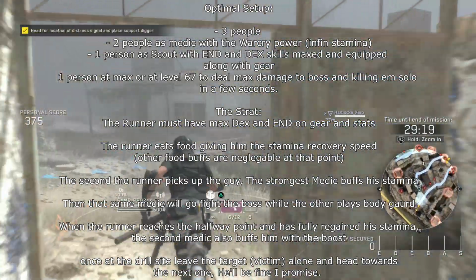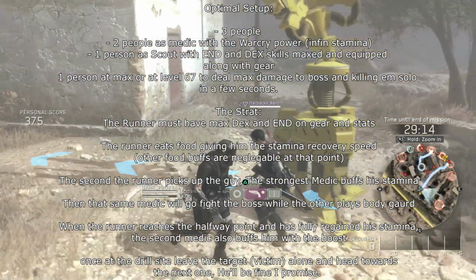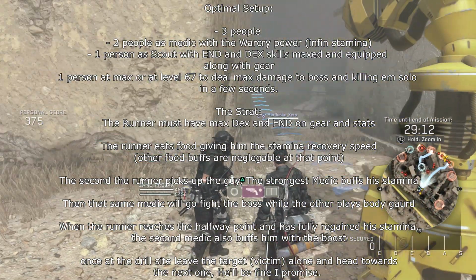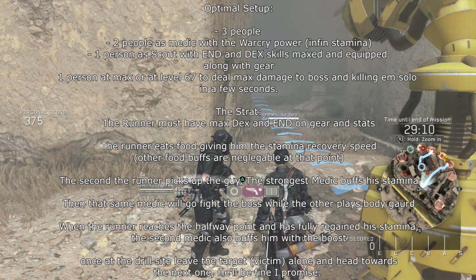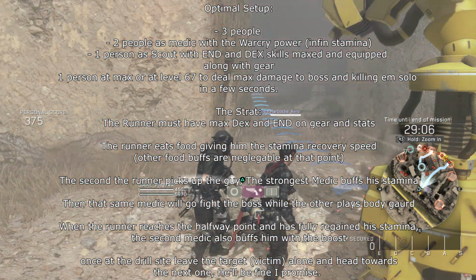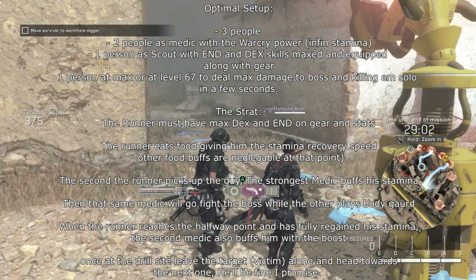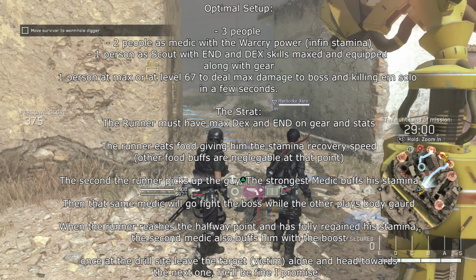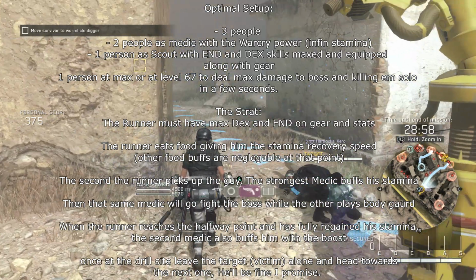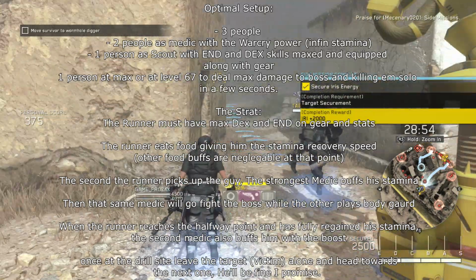Once you activate the drill, while you're waiting for the survivor, go ahead and have the runner just eat his food for the buffs. Now for the optimal setup, you only want to eat the food that gives you stamina recovery speed. All the other ones really are negligible when you have this setup. Once he picks him up, go ahead and give him the buff, and he'll run.